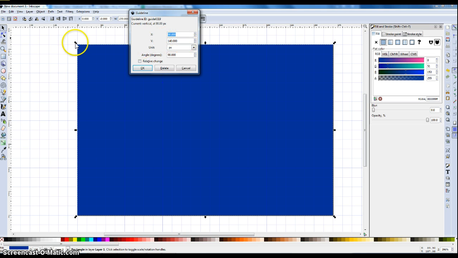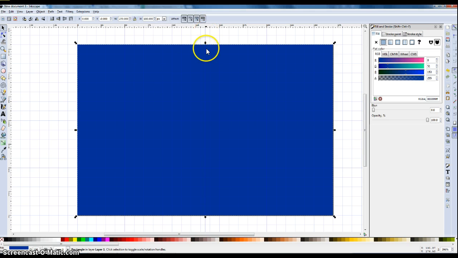So it was 270 pixels long, so my X direction I want to be half of 270, which happens to be 135. And my Y doesn't matter a whole lot. I'm just going to make it 0. And I hit OK. So that put the guide in the middle.